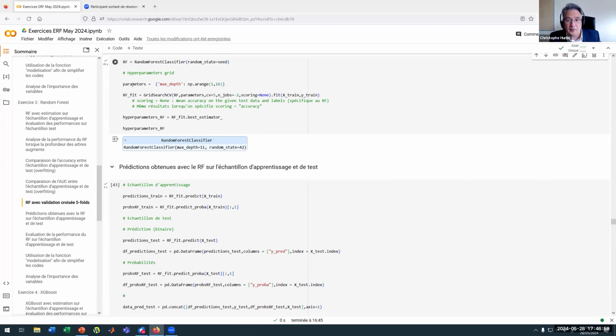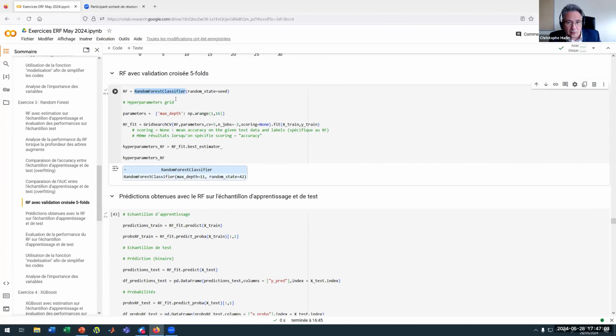First, I declare my structure of random forest classifier with no option, and I store the structure of my model in the variable rf. I declare a grid on the values of my hyperparameters.